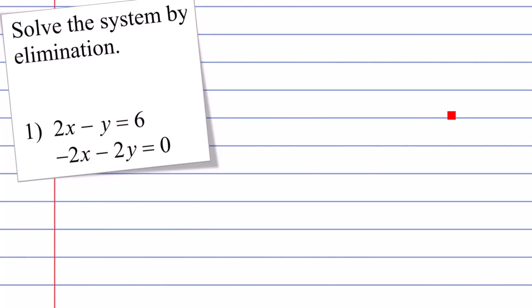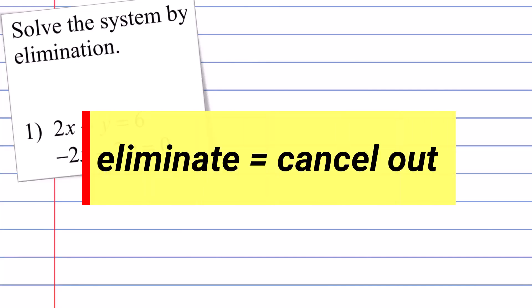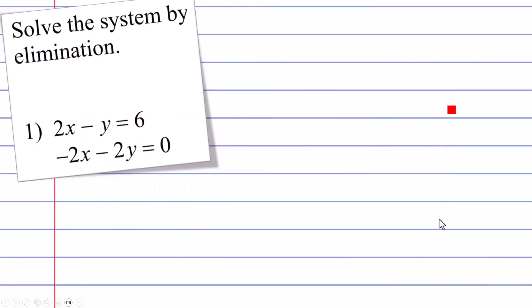Elimination means we're going to eliminate one of the variables, find an answer, and then put it back in. What you're looking for when you solve for elimination is you want to have one of the variables that has the same coefficient except one is positive and one is negative. You have to make that happen. In this case, it's already there for us. So let me write this out and show you what I'm talking about. We're going to combine these terms. When I combine negative 2x and a positive 2x, you end up with a zero, which means the x's are eliminated, hence solving by elimination.